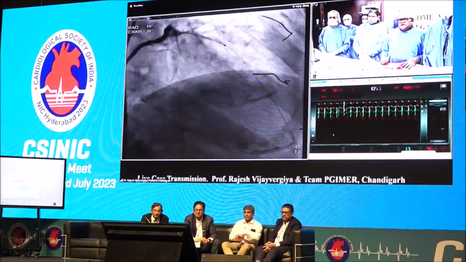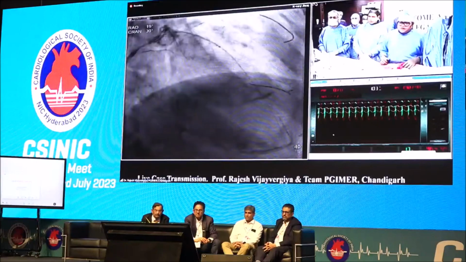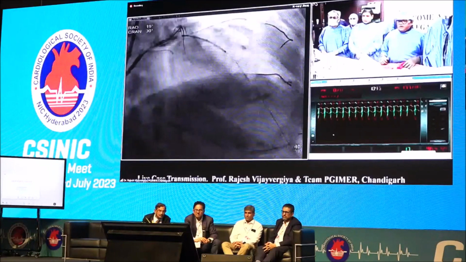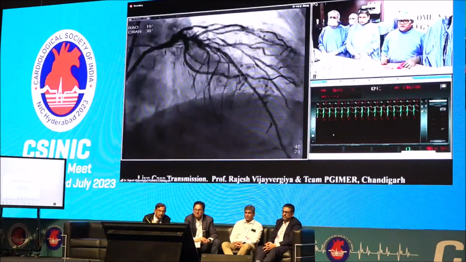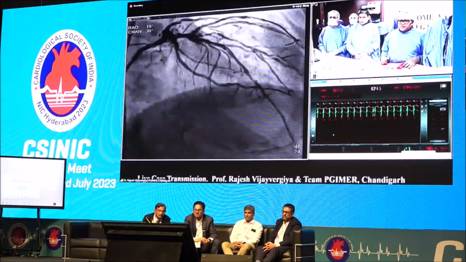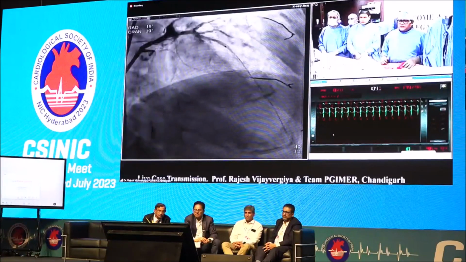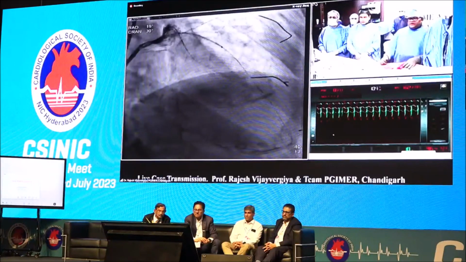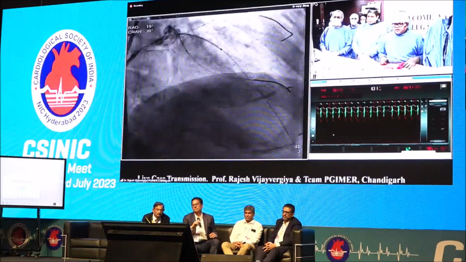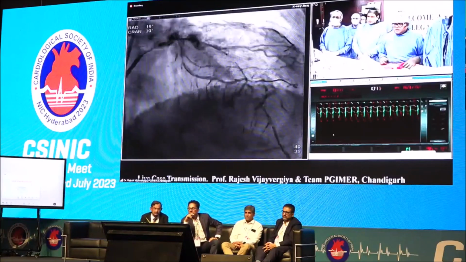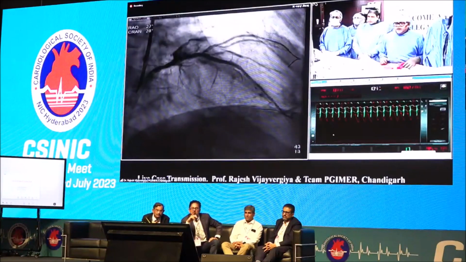Next. And this is a 3.0 by 28 Alpine, as the distal reference diameter was 3 millimeters, across the mid to distal LAD. We just took care to cover both the D1 and D2 with a single stent without any overlapping with the second stent which we intend to put from left main to LAD. So this is the 3.0 by 28 across the mid to distal LAD. Next. And the residual length is around 28.